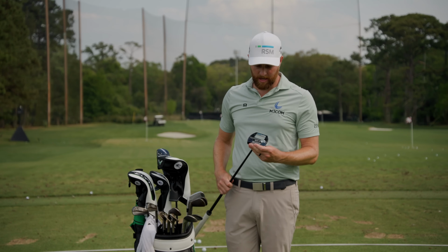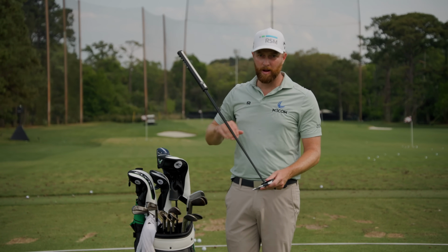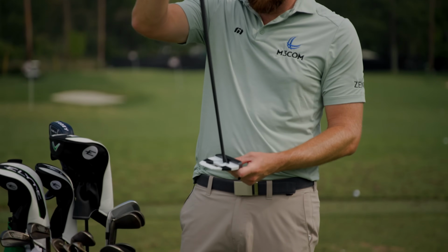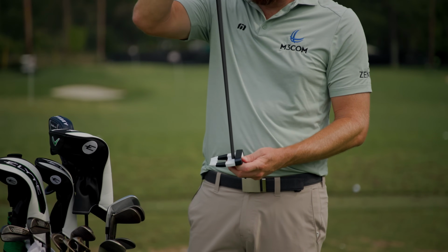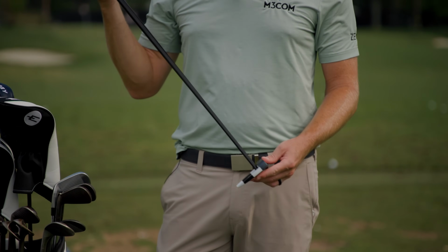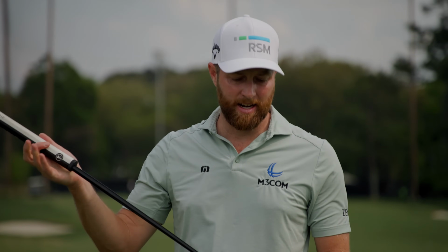The Jailbird AI1 square to square, and like most of my putters that I've used over the years, no sight line, no dot, no nothing. I'm not sure why. I've done a lot of testing to see what I aim the best, whether it's a dot on the top or a line on the top, and I always end up aiming the putter best with nothing there, which I guess doesn't make any sense, but it works for me.